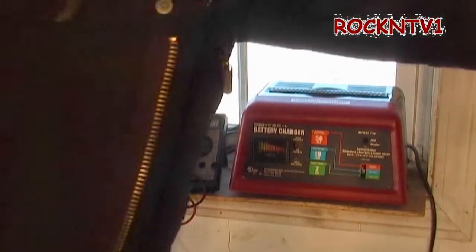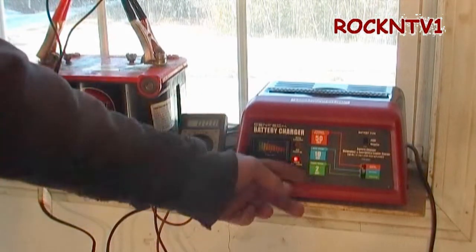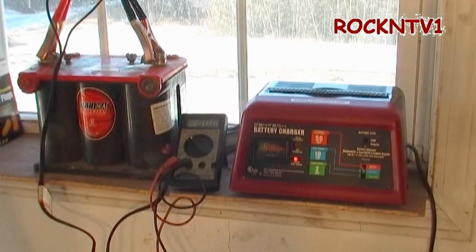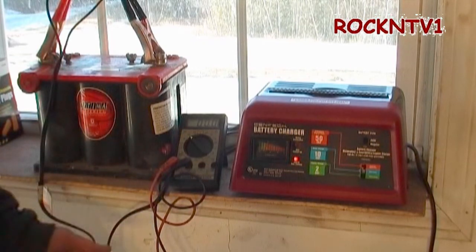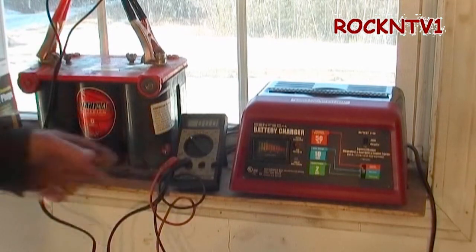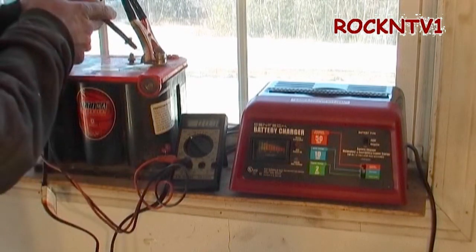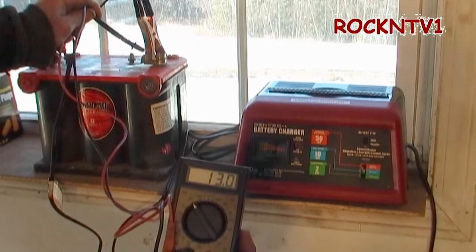If I plug this in — pardon my elbow — plug it in, it comes up and you'll see it says it's taking a charge, and this battery is good. As soon as the little CPU chip in there senses the voltage, it's going to go ahead and the light will go green. I have put marginally good batteries on this, and in a pinch tried to charge stuff that was no good — added water, anything to keep the cells wet, then eventually got the tractor started with a jump from another battery. Now it's on the charger, and I'm right at about 13 volts. Hope you guys are seeing that. And that's perfect.